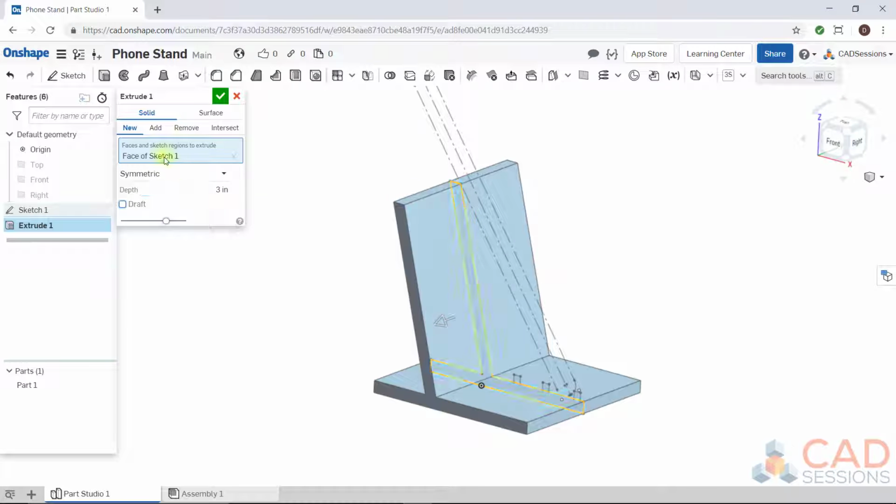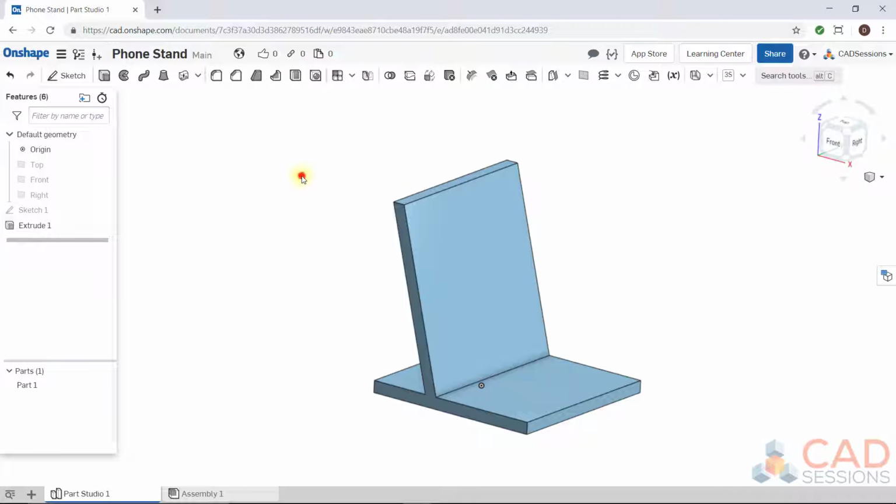So this is extrusion, creating a new solid. We're extruding the sketch we just created, and it's a 3-inch symmetric extrusion about the sketch plane. So that means it's 3 inches total, 1.5, 1.5. Accept the sketch, and there is, whoa, something's wrong. What's wrong? Let's see.